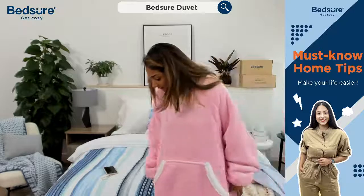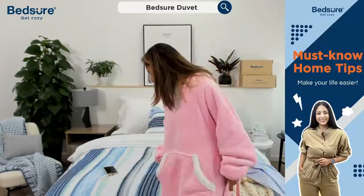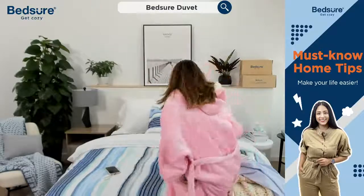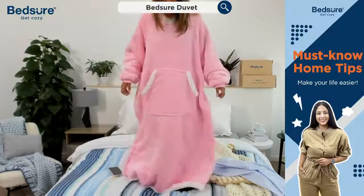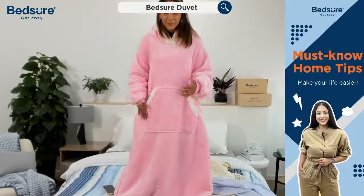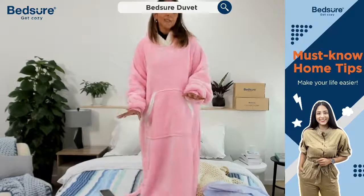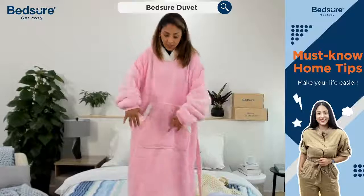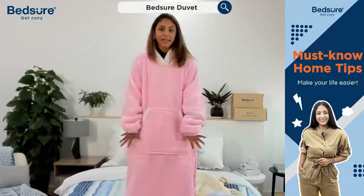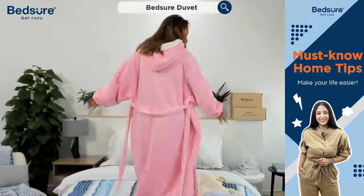What I like about this design is that it's long, guys. Actually, let me put it over here. Maybe you can see it. Look at this. This is long. I am 116, and you can compare, for example, with myself, the length of the blanket. I love it because you will feel warm in your whole body, guys. It's not like, hey, over here I'm warm, and then my legs will still be completely cold. No, you will be warm all around.